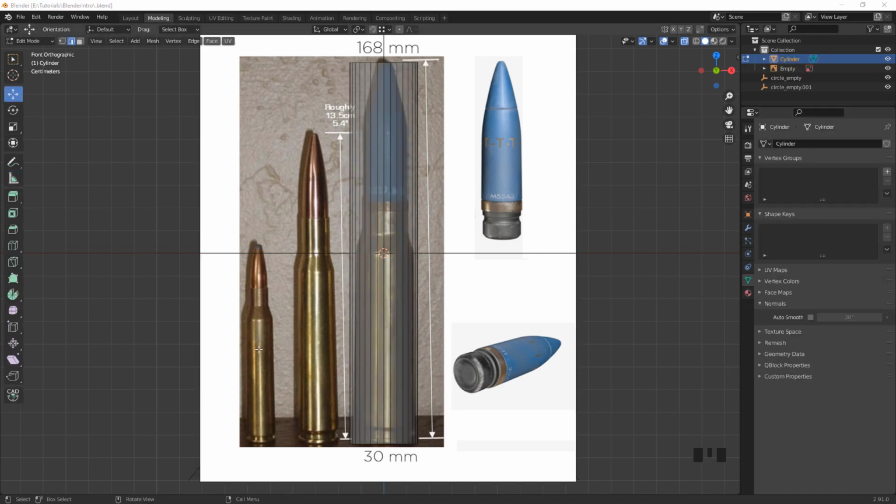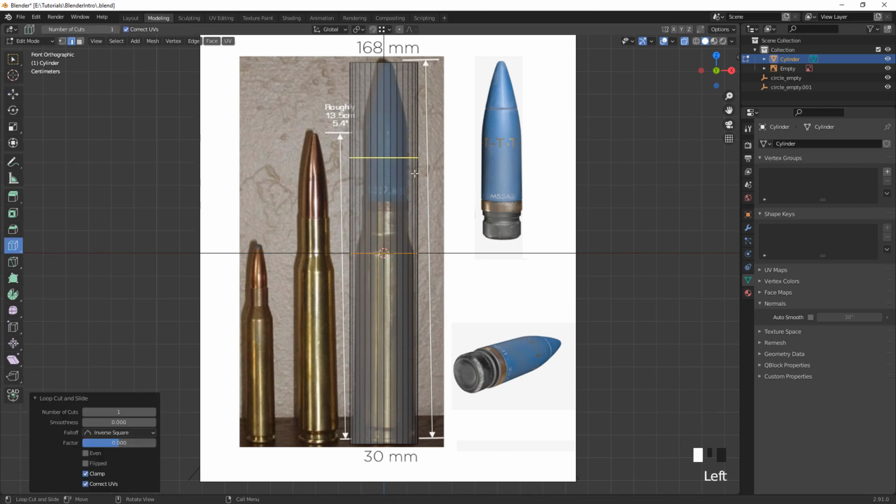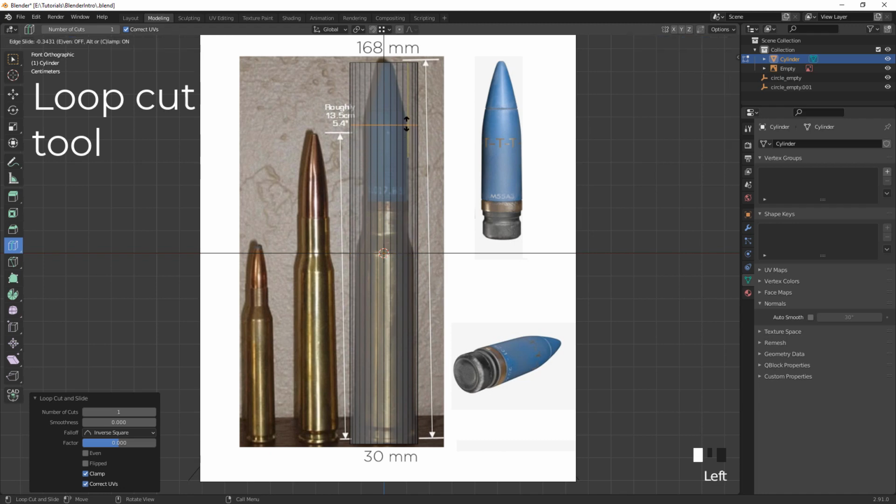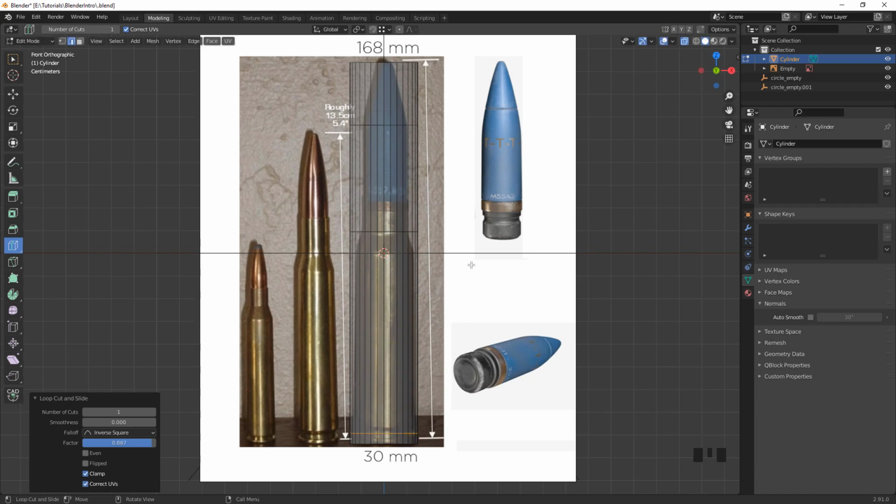So let's make use of a new tool here that we haven't looked at before. It's the loop cut. By default, it will always align to the center, and I'm gonna make one connection there in the center. But if we keep our mouse button pressed, we can decide where we want these loops to be. So I add 2 more loops there at the top, and then also one here at the bottom.